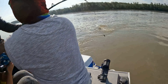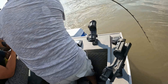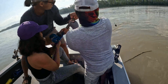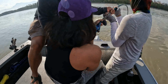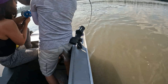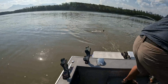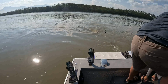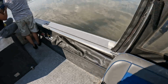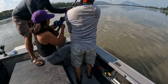Okay, we're almost at shore, guys. It'll be over soon. Okay. I'll help. We're almost there, guys. Swing him to the side. The side's better than the back. Because when he does that. Okay. We're almost there. Okay, guys, when I make the landfall, I'm gonna have to goose it a little to get the boat up.